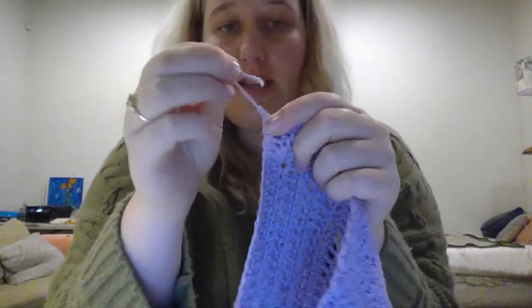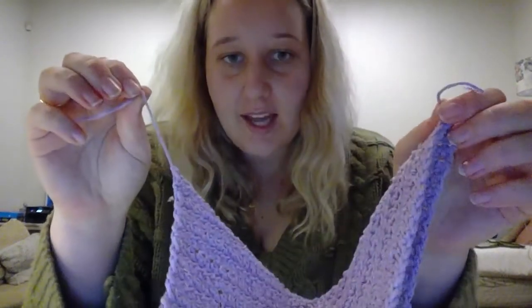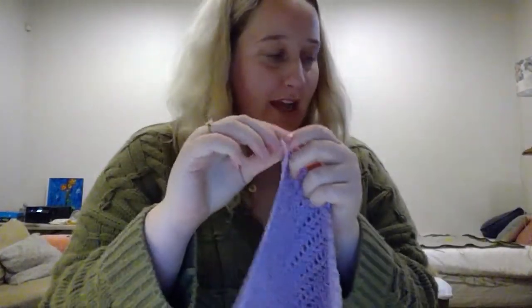The last and final step is to sew in the ends with a darning needle. You just want a hand sewing needle. You want to curve it in and out and pull that through. Don't just chop them off because then it will unravel.